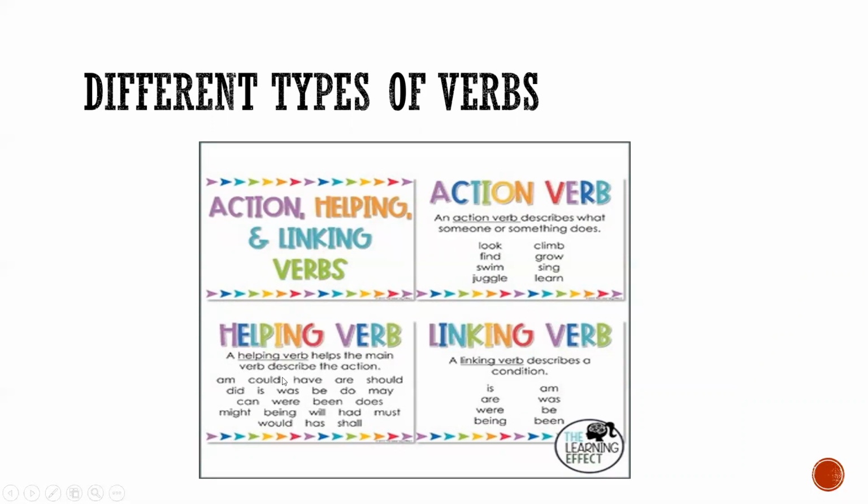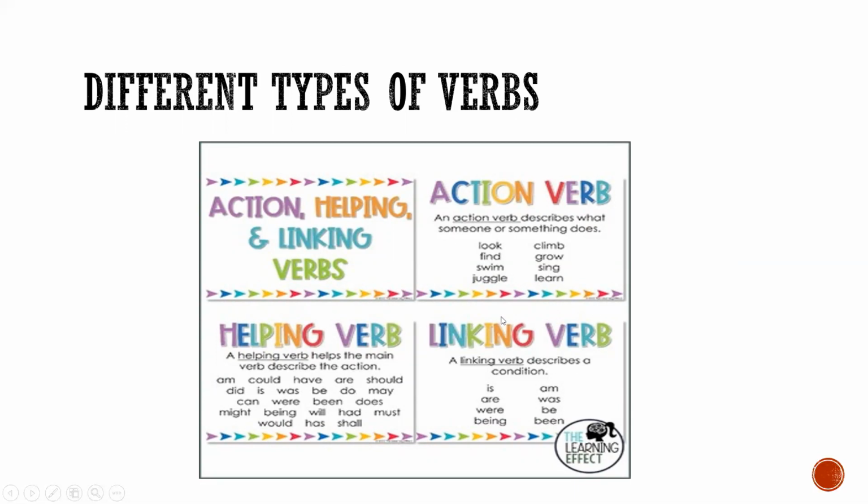You have to couple a helping verb with an action verb or a main verb describing the action in your sentence. For example, I am looking at my computer screen right now. So you have your helping verb am, and then you have your action verb or your main verb looking. Okay, next one. You should learn how to submit your assignments on time, especially Reading A to Z assignments. Okay, so you have the helping verb should coupled with an action verb learn. Okay, so helping verbs and action verbs, they go together in your sentence.